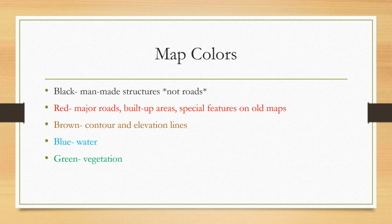Next is going to be your brown. That's going to be your contour lines and elevation lines. This is what we're going to use to dictate elevation shifts over distance. We'll get more into that later. Next, we have blue, which is going to be obvious. That's your water. And then we're going to have green, which is our vegetation.